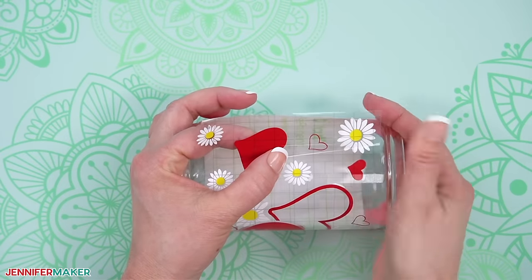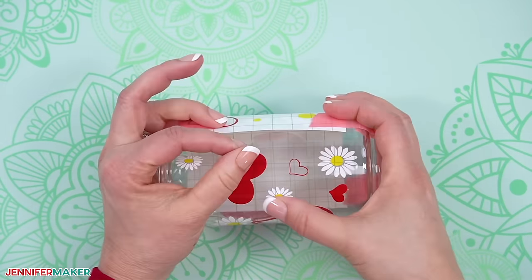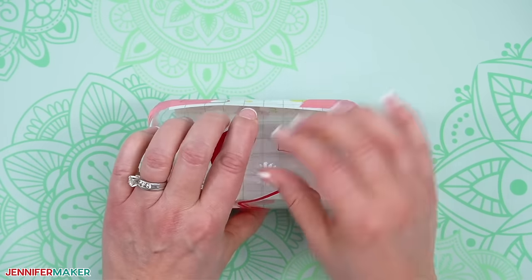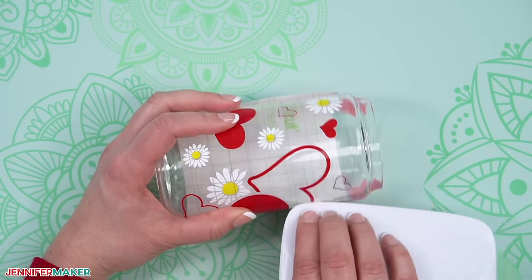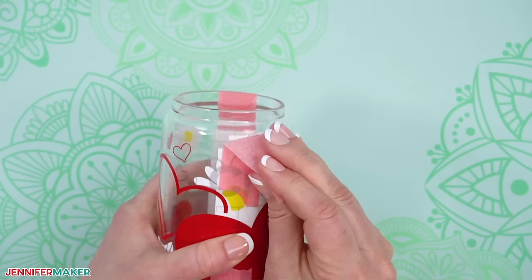Now from the center of the tape outward, use your thumbs to smooth out the rest of the transfer tape onto the glass. Turn the glass as you apply the wrap. You can use your large scraper tool to help smooth it down too. Now let's apply the rest of the design.